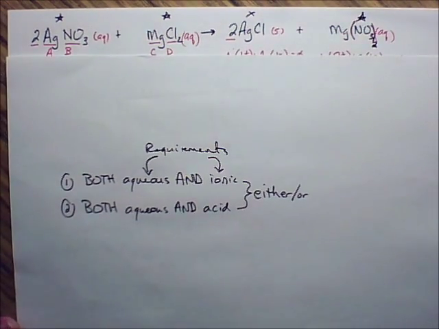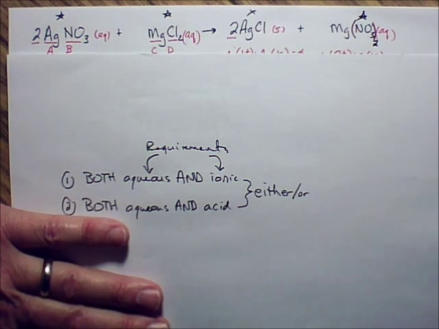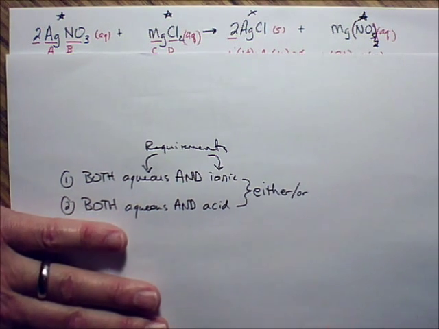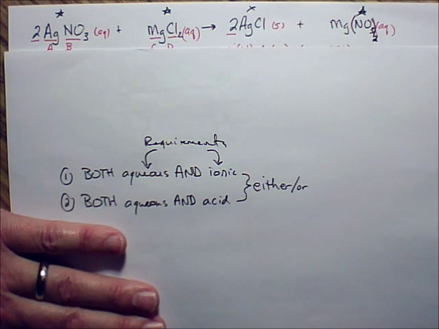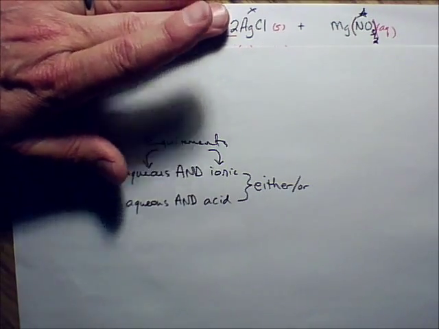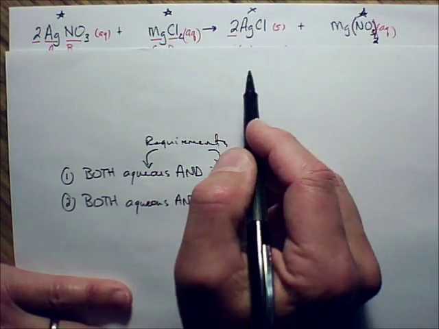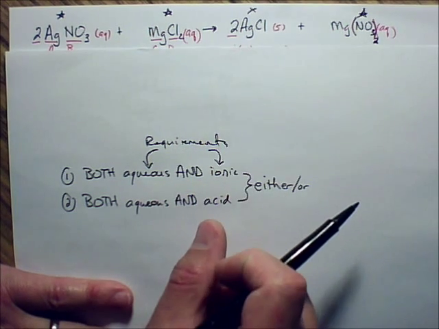Okay? So let's go through breaking them up then. I'm going to show you the first one and give you some explanation and then let you try the next one. Before we do that though, let me tell you this. If it doesn't break up, you write it exactly as it appears in the regular equation. So if it's not going to break up, you don't break it up. You just write what you've got there.